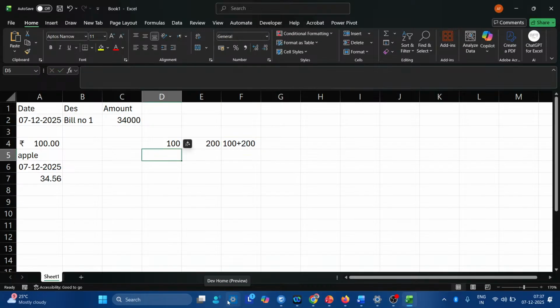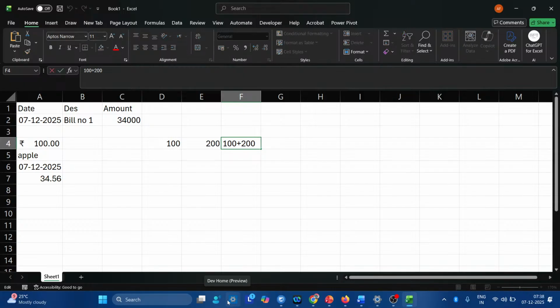It won't take it as a calculation. So in front of this formula, we press F2, then go to the first position and put an equal sign, then it becomes a formula. So you see the answer is 300.